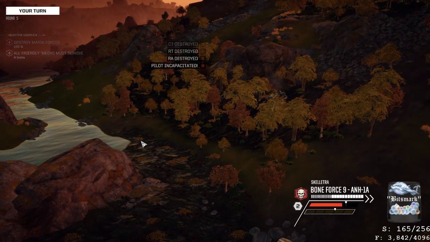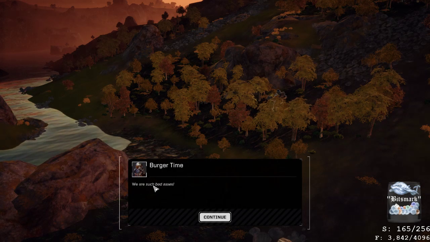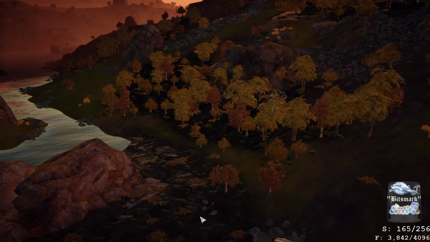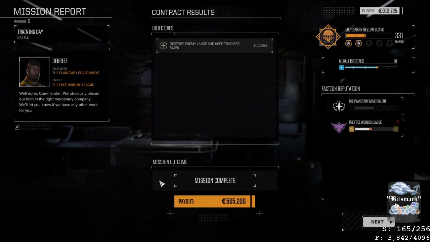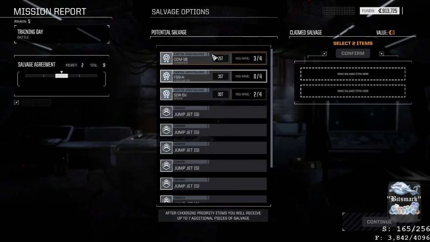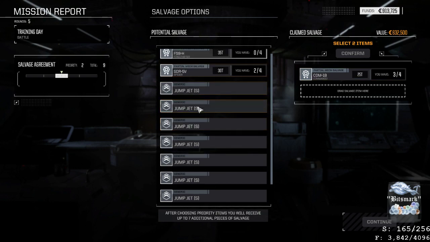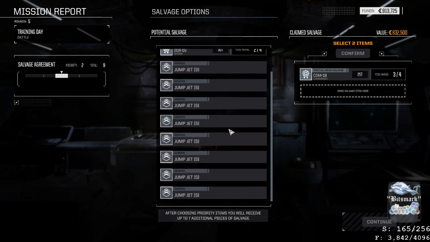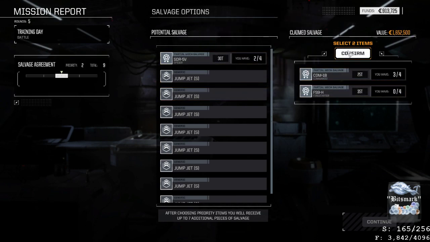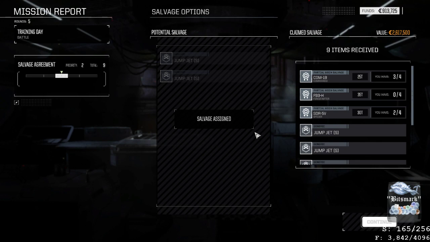Instead, annihilate your opponent with 20,000 tons of artillery. That's right, Burger Time, you did that. It was all you. Mission successful. A million sea bells. Only jump jets survived. Nothing remains. Annihilated.